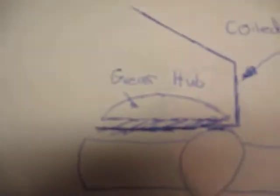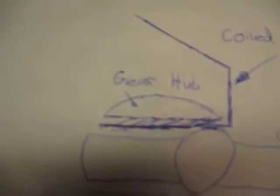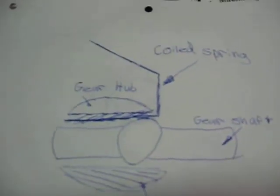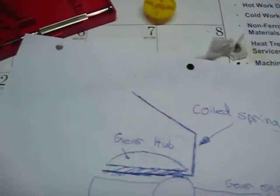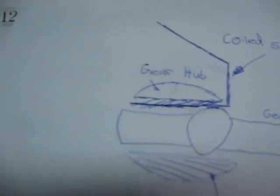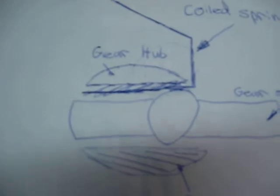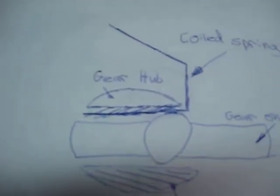There's the coiled spring, which is this piece right here, and it fits into the slot between the gear hub, as I call it, and the gear shaft. There's another one over here, which mine broke. Basically what I did is you put the spring in one of these gear hubs — or the slot between the gear hub and the shaft — and you put it in there and you mix up epoxy and you glue it in there.